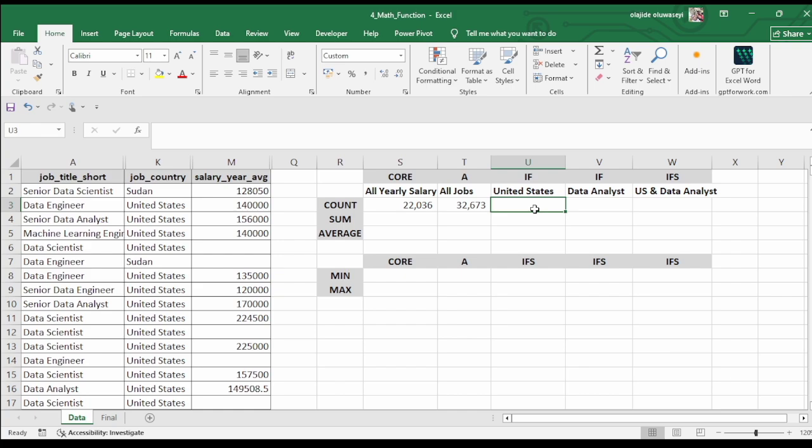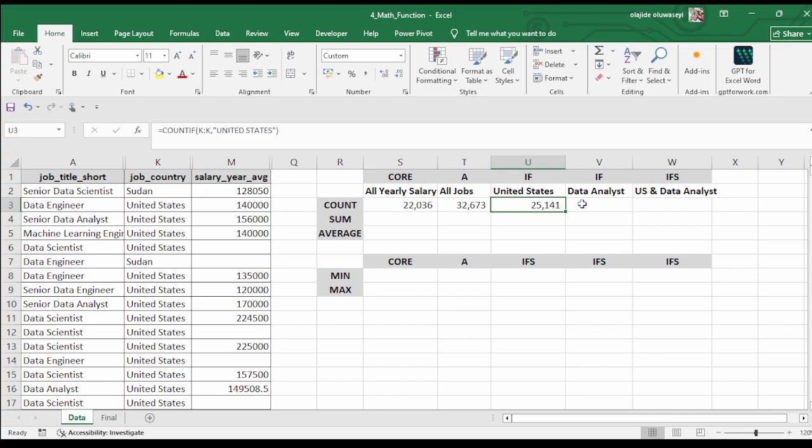No, there is a condition here now. We have a condition here, so which is what? Count if, open bracket, what do you want to count? All states. We are counting the states. So come to your year, comma, open quotation mark. What are we counting? United States. Click. Do you get how many people are from the United States?